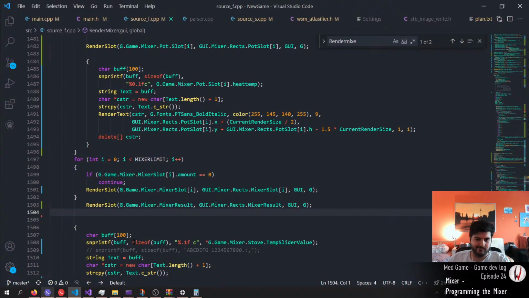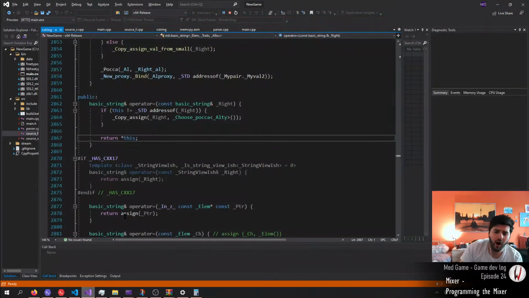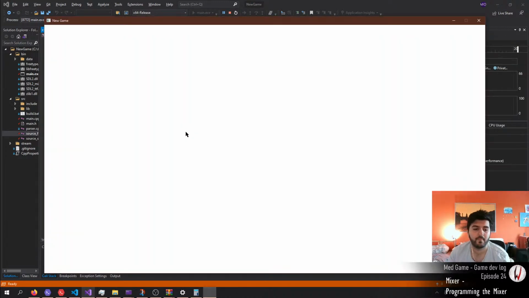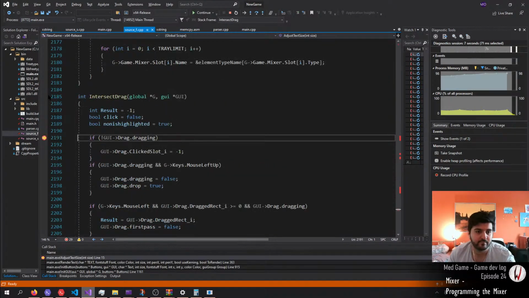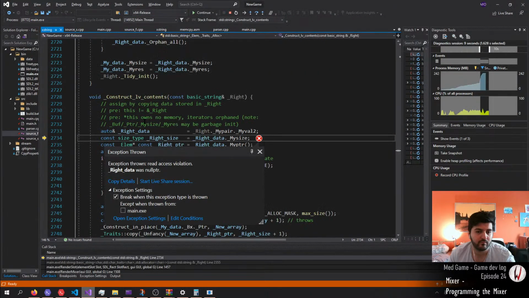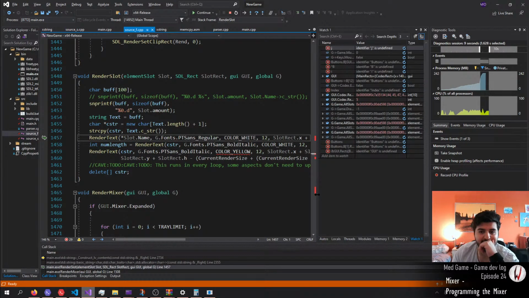Okay. Or what's the slot that I'm trying to fix?